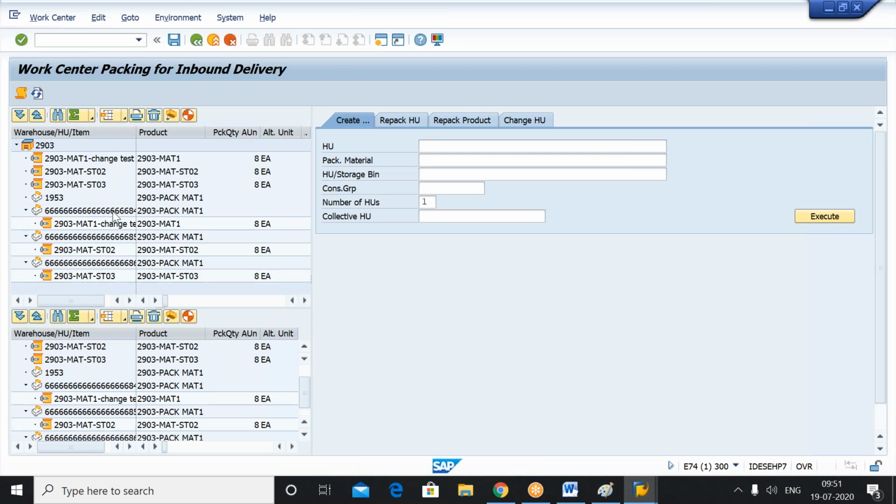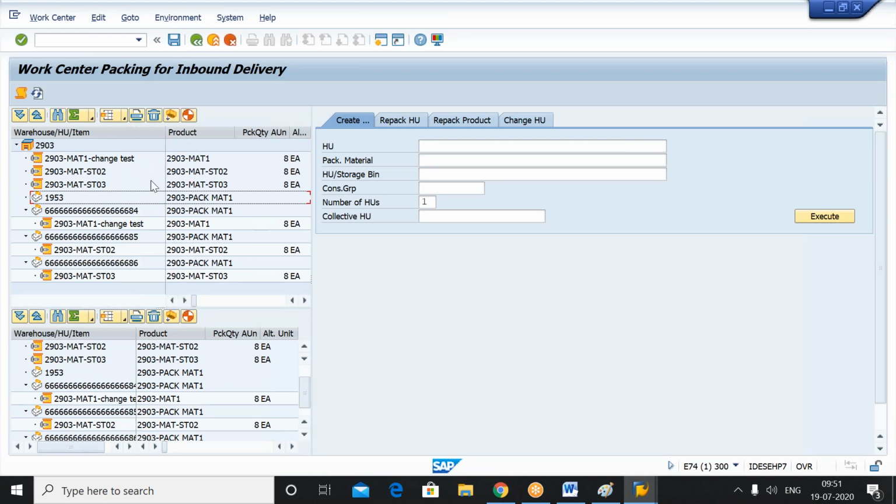Now you can see this is the HU number. So you packed this product mat 1 in HU number 84, this product in HU number 85, and this in HU number 86.